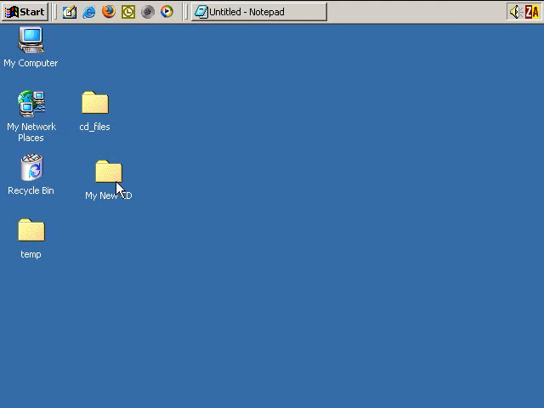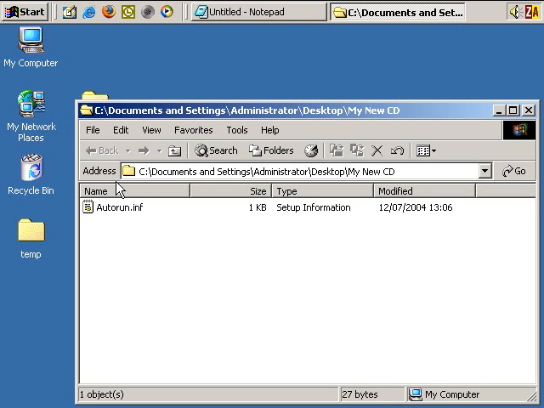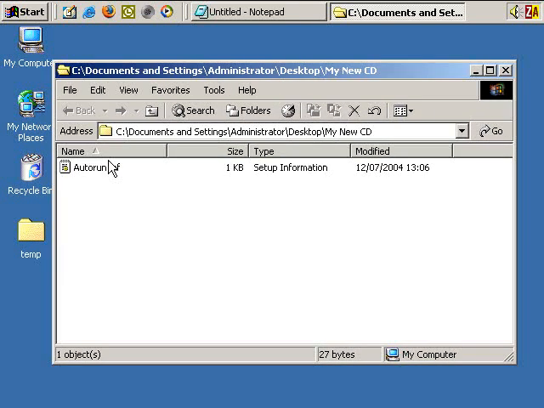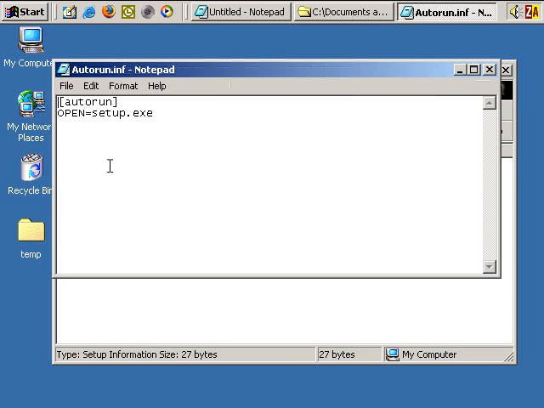Okay, let's open this folder now. Double-click, and here it is. Here's the autorun.inf file. So we've started creating the CD, although at the moment there's just one file, of course. So let's double-click it, and again keep the structure in place. And you can pause this video if you want to copy this down. Or you can get this autorun.inf file from pretty much any software CD you have.